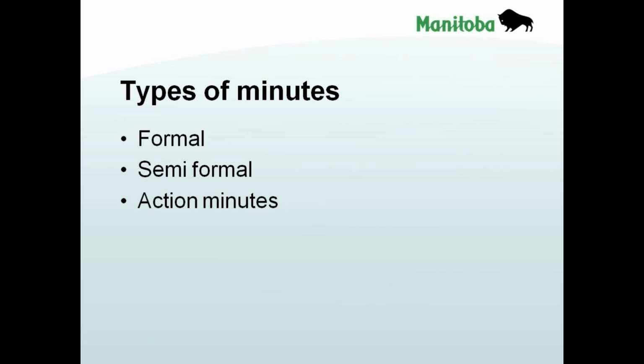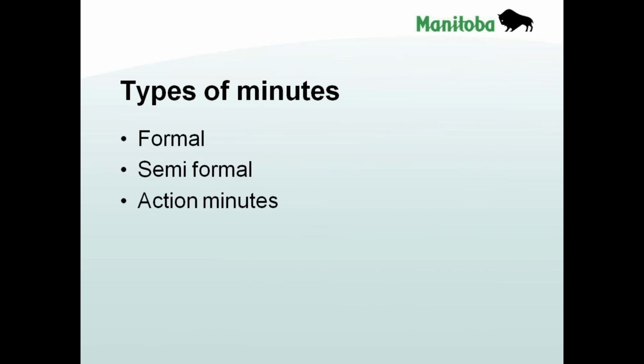The Minute Taker's Guide by the University of Victoria defines these three types of minutes. Formal minutes support a meeting governed by the chair, according to parliamentary code or procedure. Semi-formal or action minutes are used by small groups who do not have a clearly defined operating structure. Semi-formal or informal minutes use a modified version of parliamentary procedure. They record what occurred at the meeting for absent members and for future reference. They summarize the action taken, the action planned, the people responsible, and the deadlines.